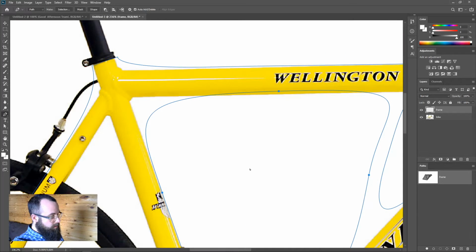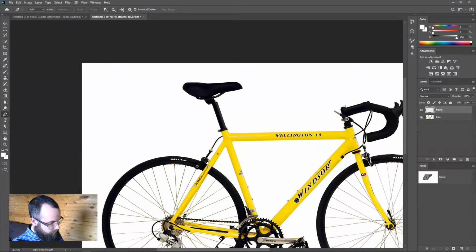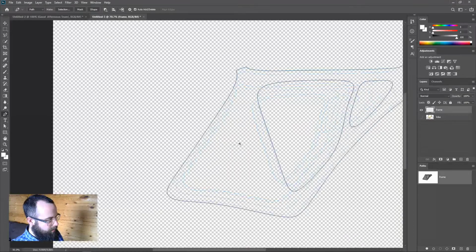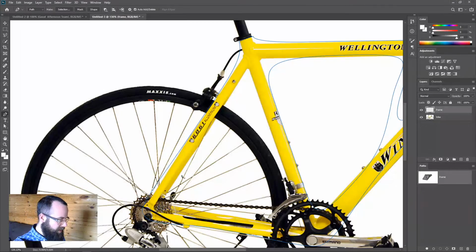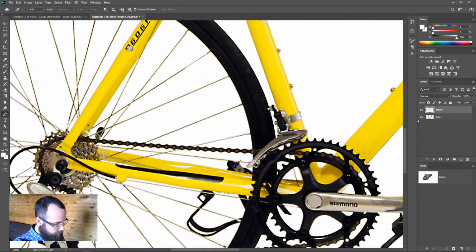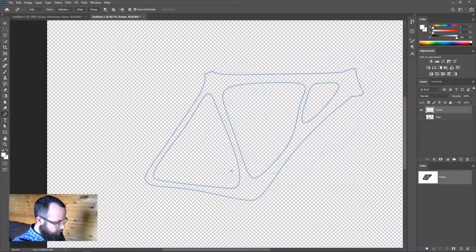Now, if you were for real designing a frame like this, obviously you wouldn't be doing the design process like this probably. Almost certainly you would have done some sketching and worked out the shape of it, so you would just be using this process to create it in Photoshop. But just for today, I'm going to work directly into Photoshop like this. So our frame looks something like this.